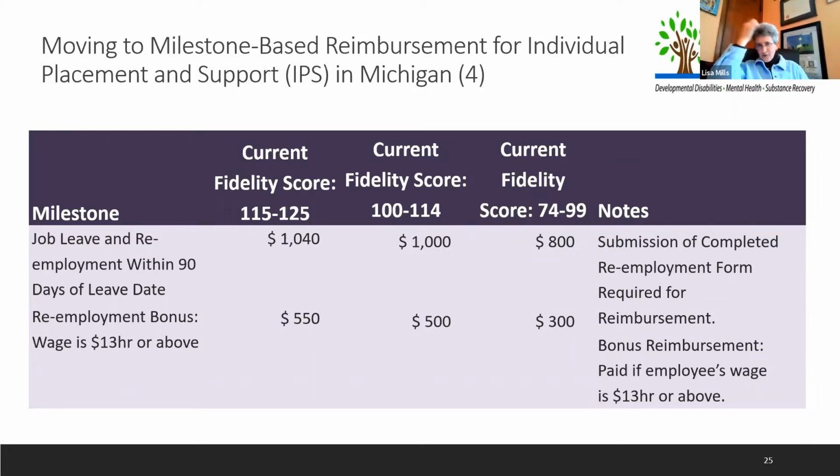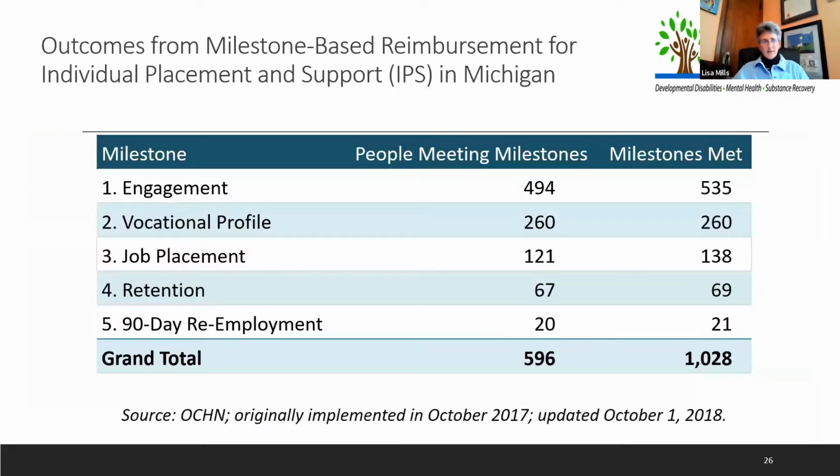Okay, thank you. And I'm just going to ask for them to move on the slide here so we can look at some of the outcomes that occurred. This first slide shows the number of people that met each of the milestones and the number of individual milestones that were met and paid really in the first year of the project, and then of the initiative, and then I'm going to show you what happened multiple years on.